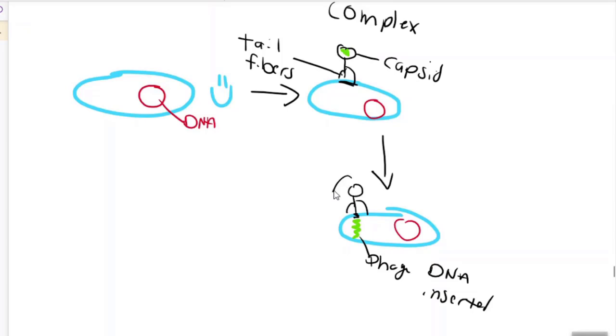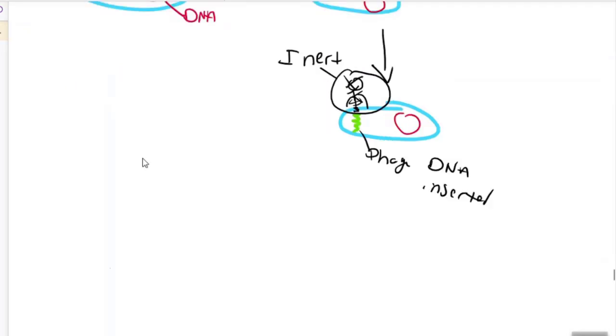Now this part on the outside, what's left of the phage, becomes inert. It's useless. There's nothing left to it. It's just protein. So that will eventually just get chopped up and it'll just go away. So that cannot go off and infect any more cells. It's done. Now's where the scary stuff starts to happen, and the bacteria is going to be very upset.